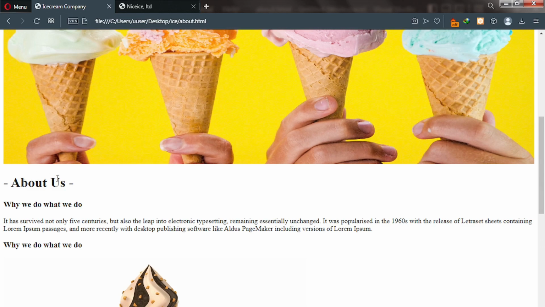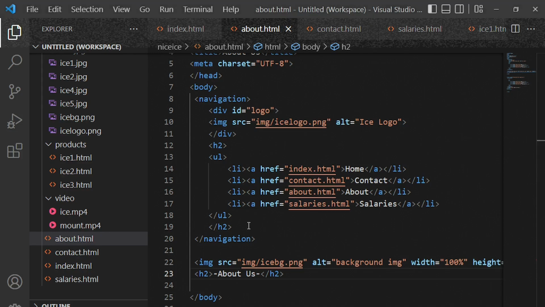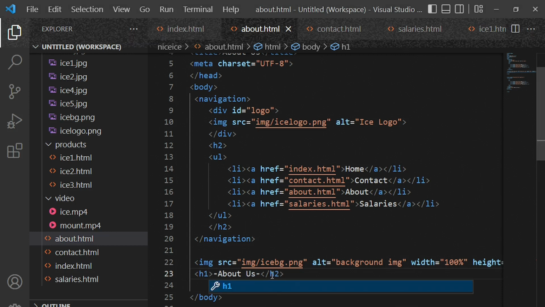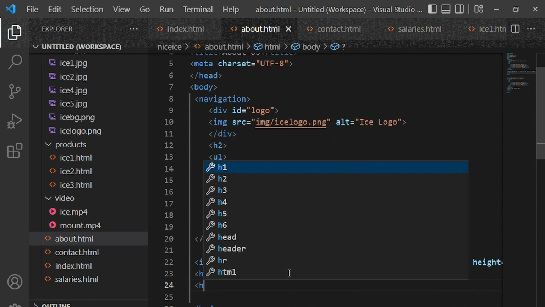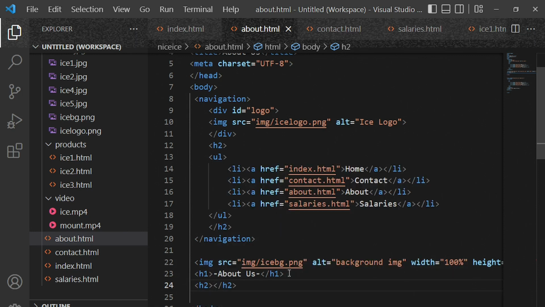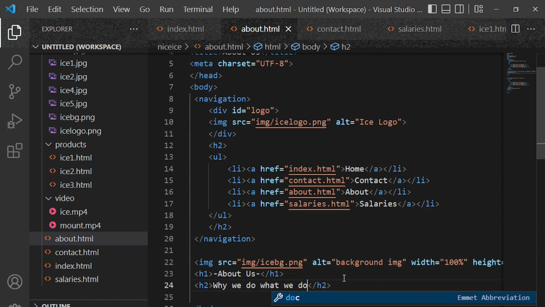So we change this one to heading 1. Come here and then change it to 1 and change this one to 1. Now we come down and we put another heading. This time let's put it in 2, and inside here let's put text there. So why we do what we do. Good.